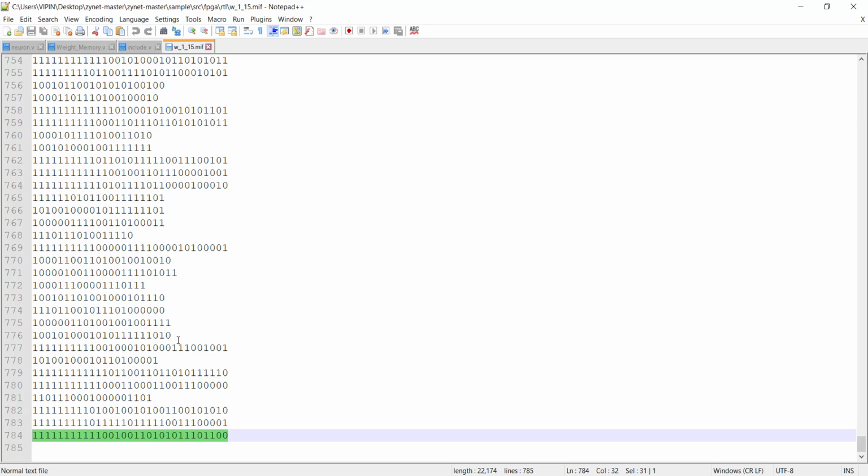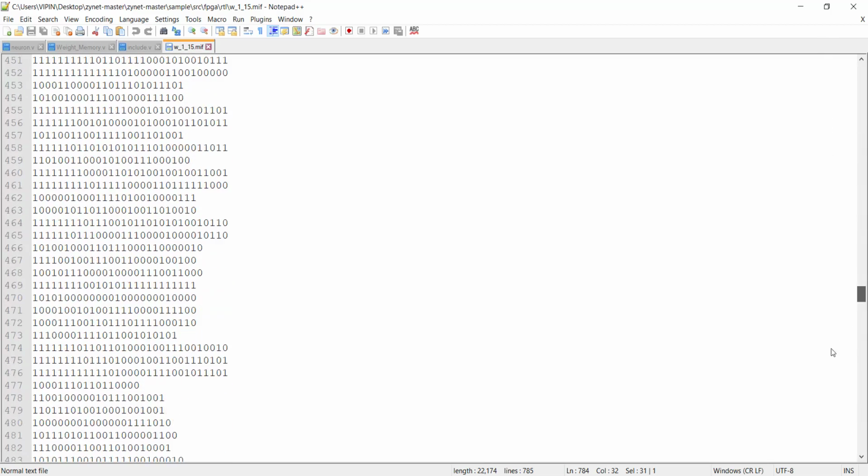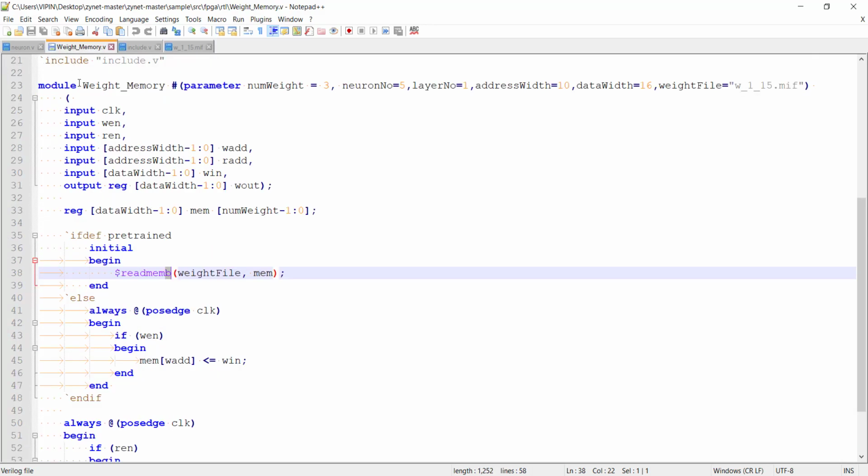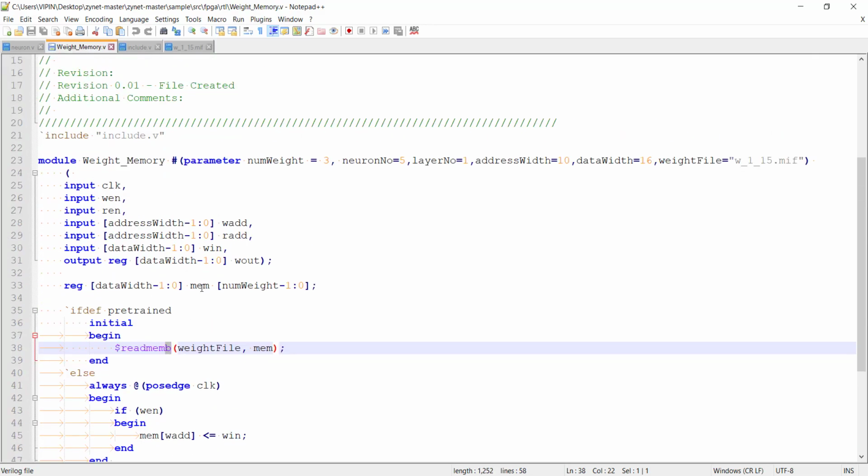The neurons in the first layer in MNIST need 784 inputs, so there will be 784 weights. Those weights are already stored here, 784 values, and it will take these 784 values and initialize this memory using that file.